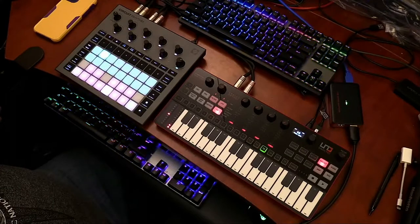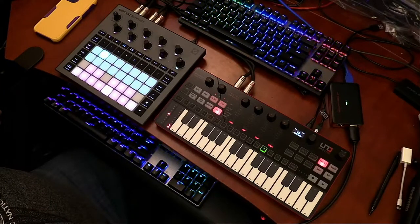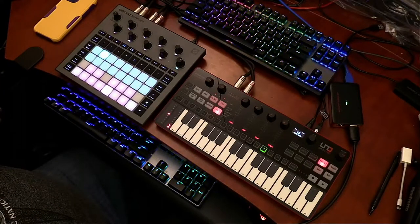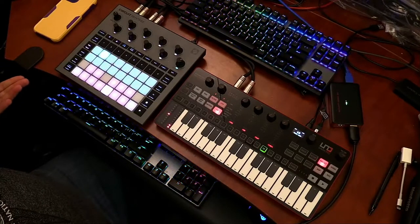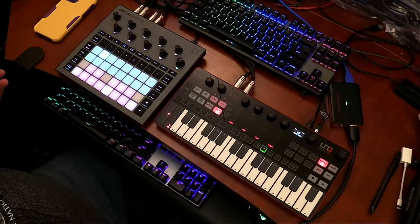But I see this guy there, and I'm chatting with him, and he's got a sequencer on his screen. I said, is that Cubase? And it was Cubase, and we were talking for a minute, and I was very knowledgeable at Cubase, so I gave him a couple of tips and tricks and helped him with a couple of things.